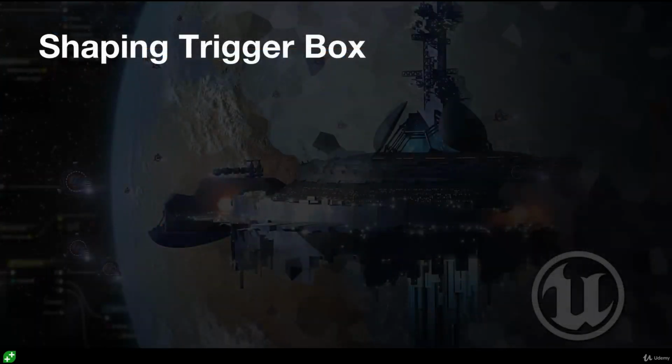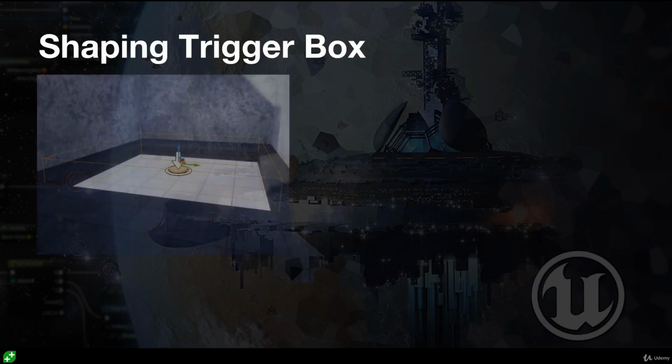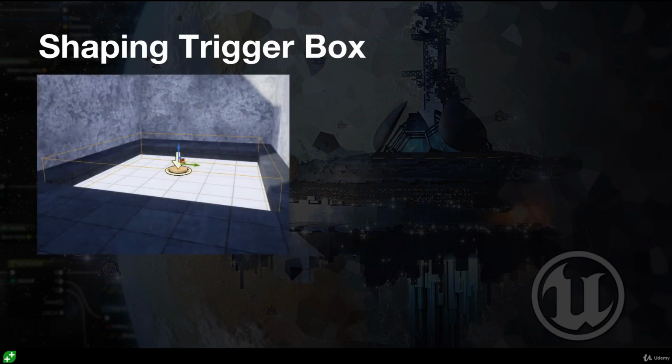So if we were to place and shape the trigger box where it sits inside the escape hole and where its bounds extend above it, then we have a problem for when the ball tries to escape, because the ball might be moving fast enough that it has a chance to jump over the corners and other areas of the escape hole, causing it to travel in and out of our trigger box. So this is going to cause our overlap events to fire while the ball is still inside the maze. So this isn't really going to work for us because we want the events to fire when we know the ball has escaped the maze, so we need a better placement for this.